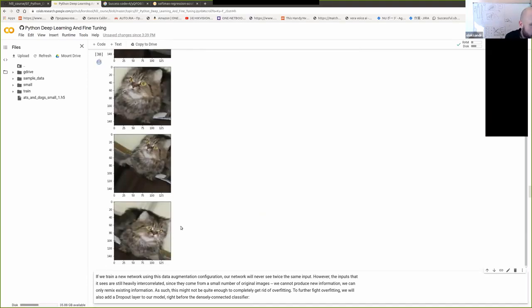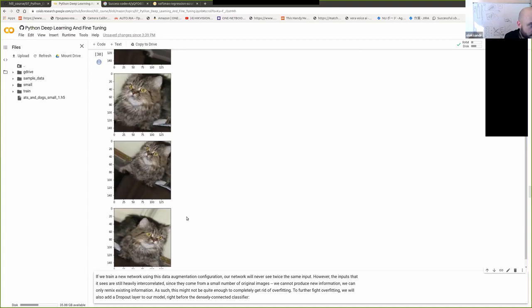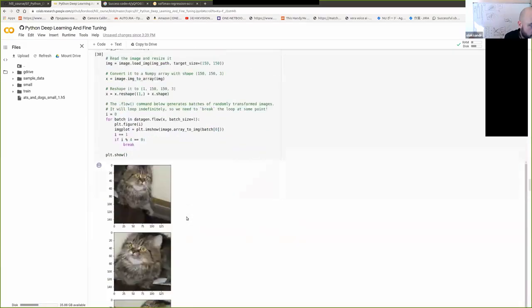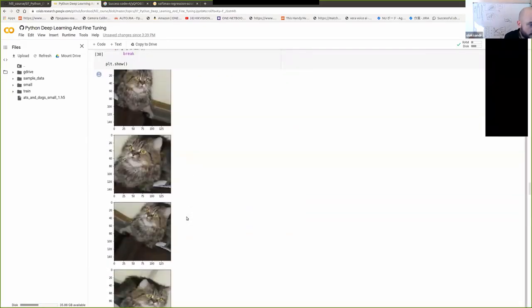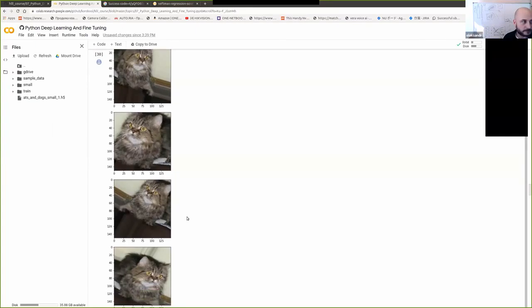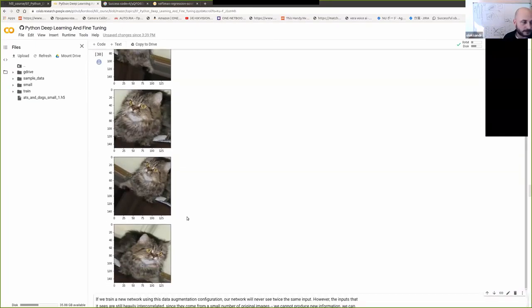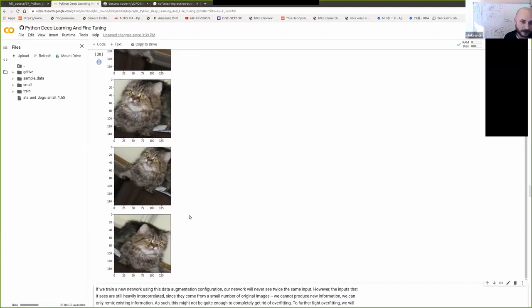Actually, this is an example. The original picture and a result of data augmentation. You see, this is what system does automatically. All these pictures are cats and seem to be different, but they are not.